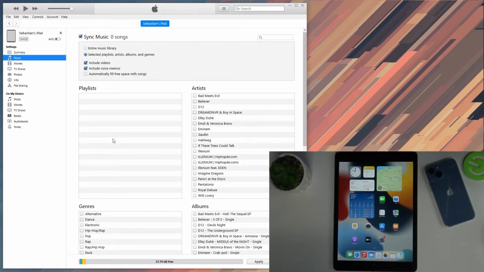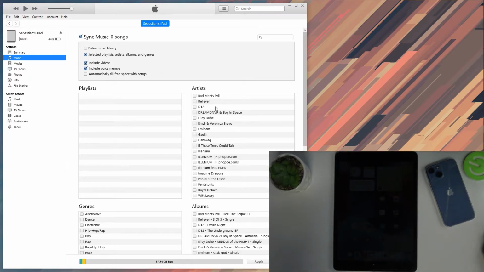So here comes the part where I advise. From here, you can select whichever artist you want. At the moment, this will probably be a little bit cumbersome at the beginning, but later on, when you add specific songs of this artist and you plug in your device to your computer, it will automatically sync the missing music to the device. So you don't actually have to do anything extra.